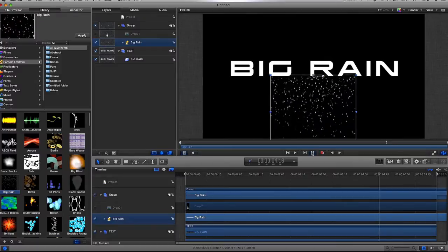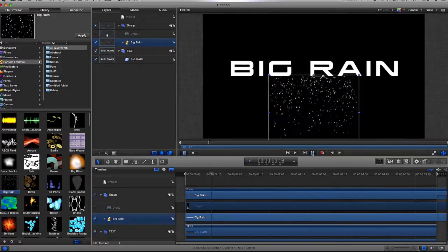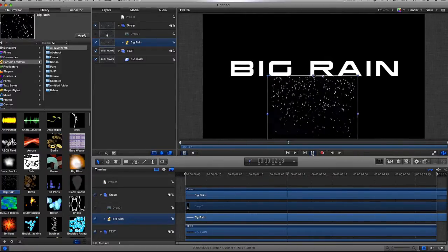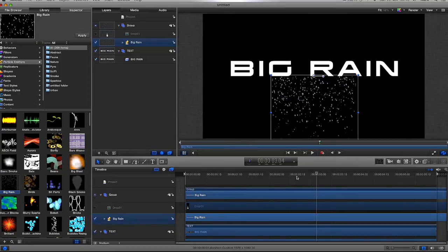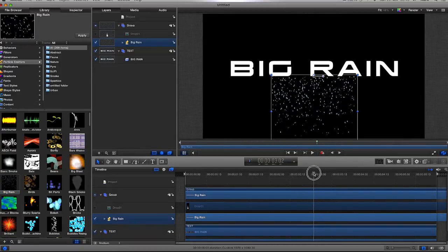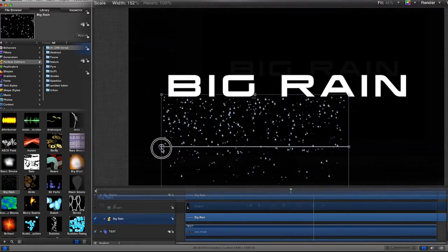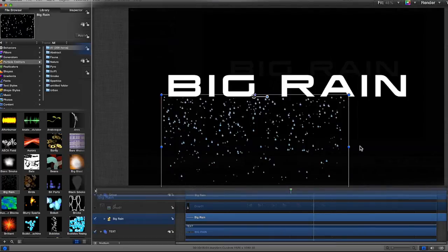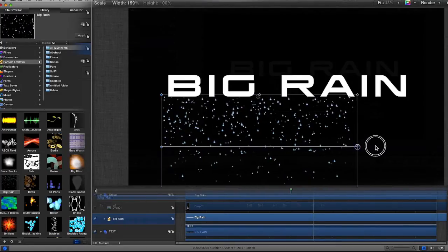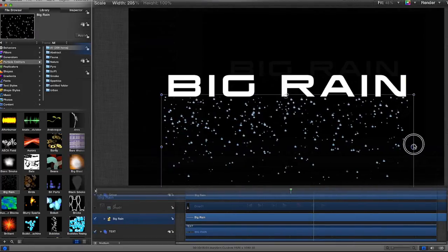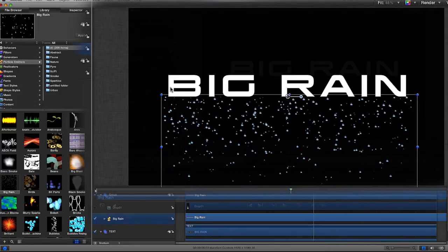you'll notice the particle emitter does its job and we get this rain effect. So halfway through, in the center of the timeline, I'm going to pause it or just stop it. The reason I'm doing that is because I want to change the size of it. Again, there's a few ways that we can do this, and I'm just showing you this way. I'm going to drag by these blue points, drag my big rain particle emitter out so it's just over the edges of my text.